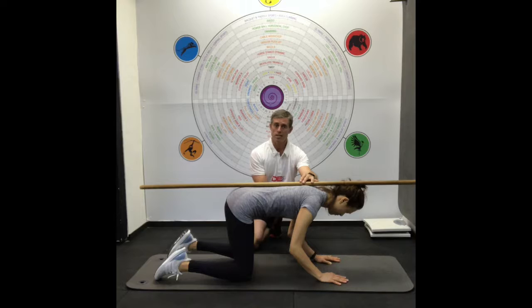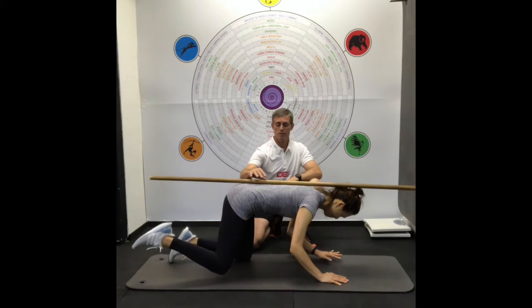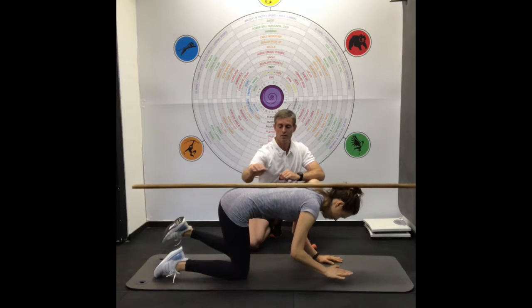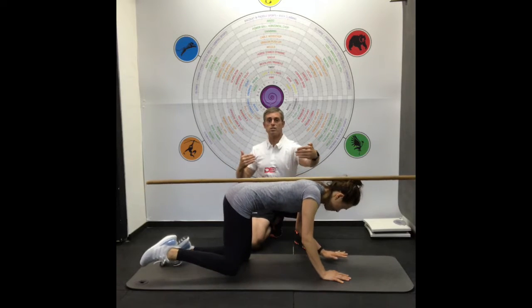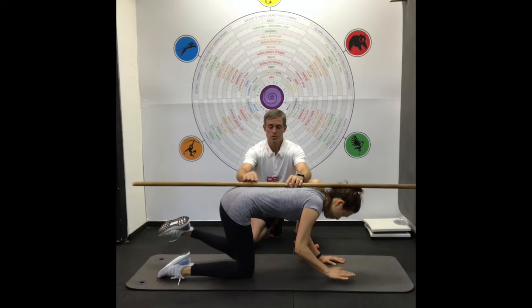This puts a lot of work on the triceps and the shoulder stabilizers. Activate your lats — that's the start position with a little bit more arch. Just like the TVA tummy tuck, draw your abdominals in and then slowly lift the opposite arm and leg off the ground while keeping the posture. It's a very difficult exercise to master. We hold for 10 seconds and change, maintaining that horizontal line. Watch for a shift into the glutes or hips shifting into the legs, which is a common fault — make sure the abs are pulled in.